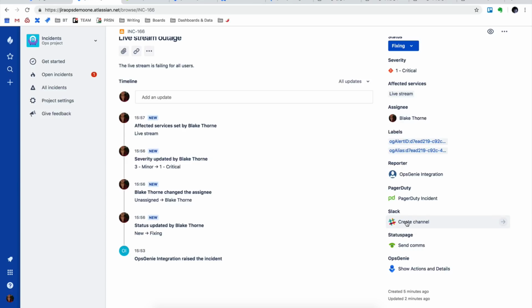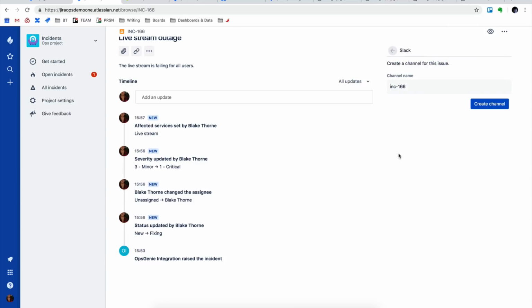So right here, we have an easy and fast way to set up a war room in Slack. And quick side note, team comms is a huge part of incident response. We're pretty obsessed with it. So Jira Ops ships out of the box with this Slack integration. We also recently announced an integration with Zoom that'll let you spin up a video conference. We'll be looking into even more chat and comms possibilities down the road. So stay tuned.